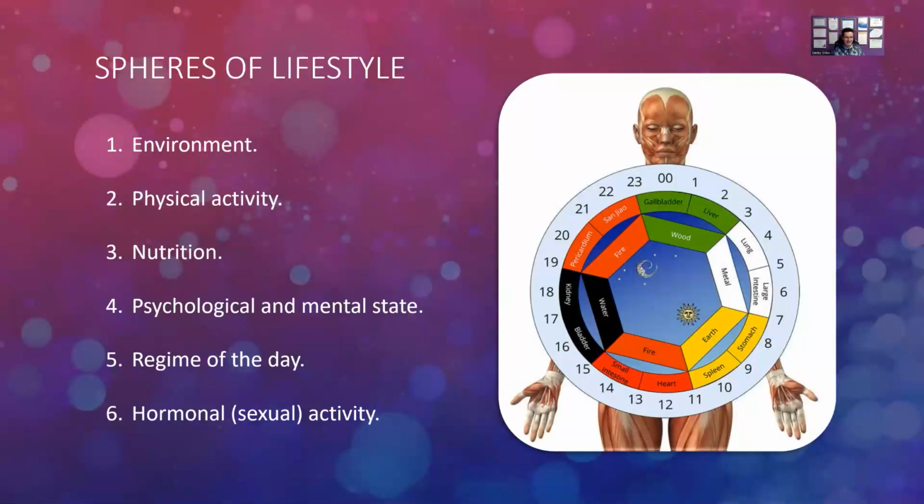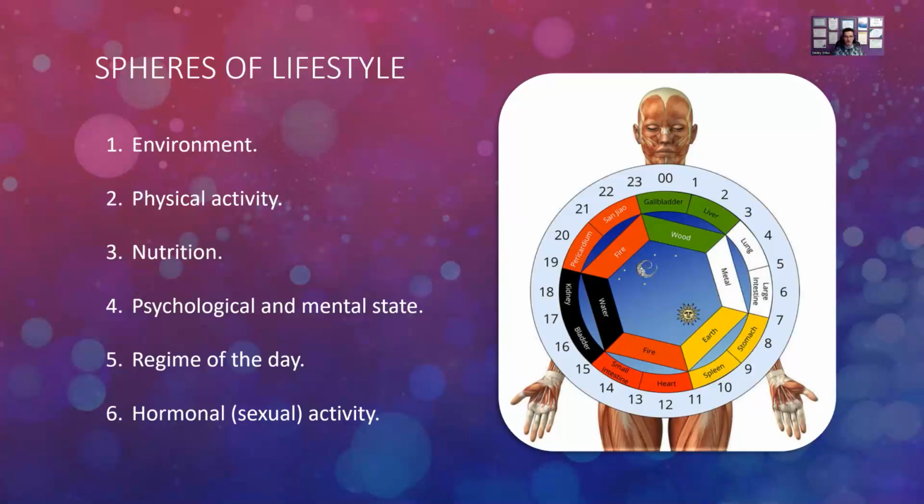I will name all these 6 spheres of lifestyle that we use in the Biowell software. These are environment, physical activity. Well, we have lots of doubts about this name, physical activity, because we are mainly concentrated on the back, lower back, and pelvis zone health, I would say functional activity and energy state. While you can still be physically active, you can play different types of sports, you can still have these kinds of problems in the lower back, right? So we are still thinking about potential renaming of this sphere, but until now it stays the same.